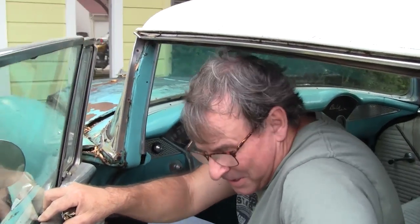Right. But it took me a while to get over the wreck, and everybody told me, just throw it away, Danny. Forget it. It's just a car. But as I started getting my life back together and being able to do more things, I began to put my car back together, and me and my car came back together at the same time. Nice.